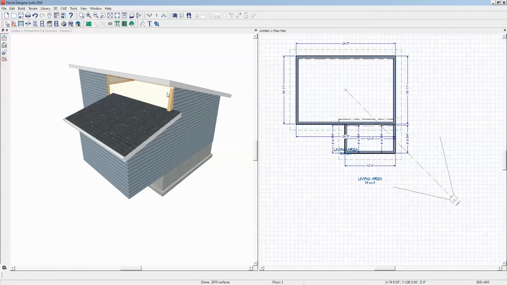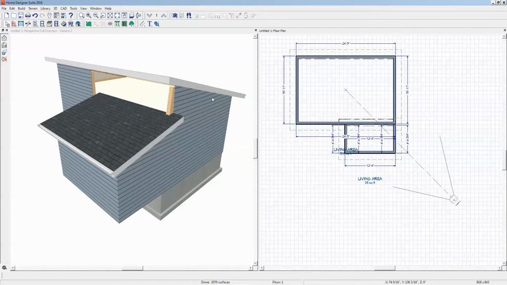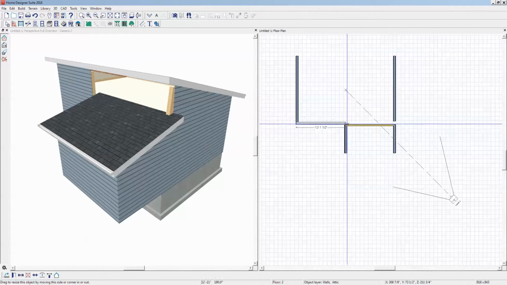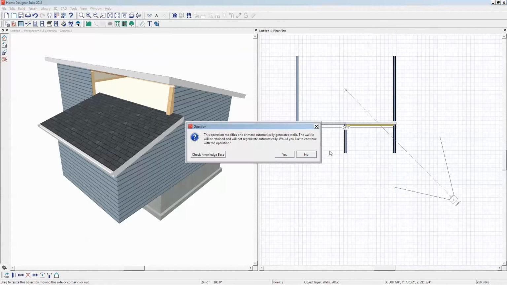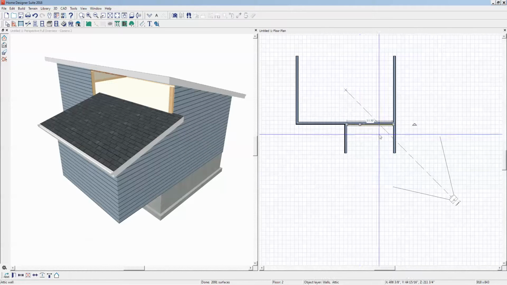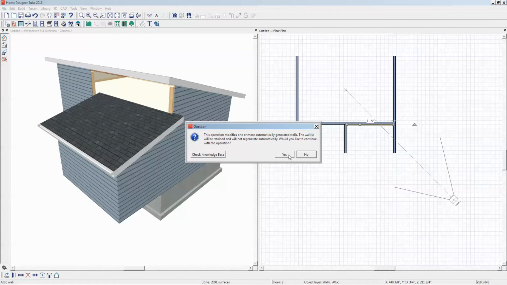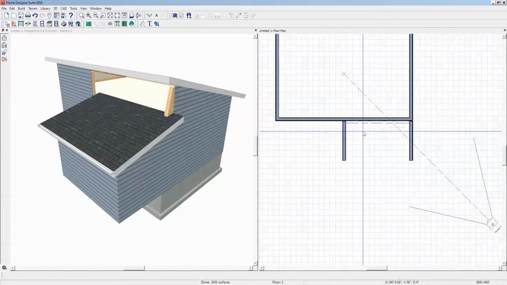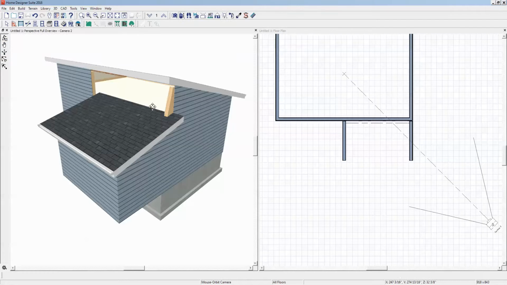Now this wall across here, that's relatively easy to fix. We'll just go up to the attic and draw this attic wall across like that. It should, well, it didn't, and this one here I'm going to delete it. That's not working. That roof plane, I can't move that roof plane out of there, and so that's what's causing that to be blocked.